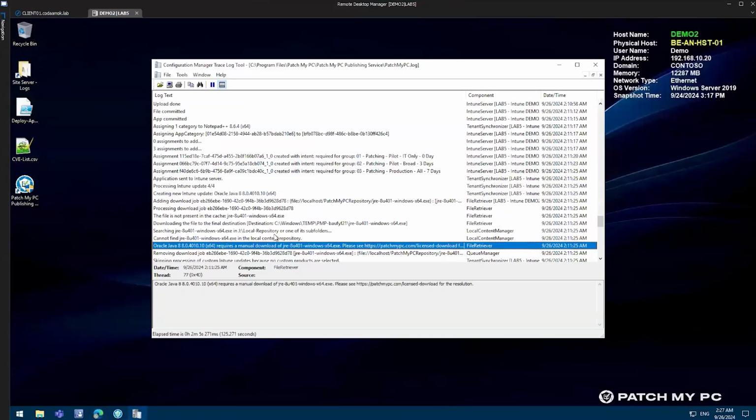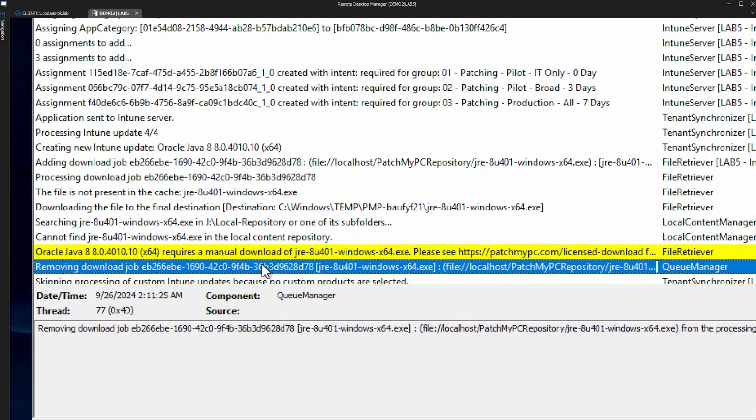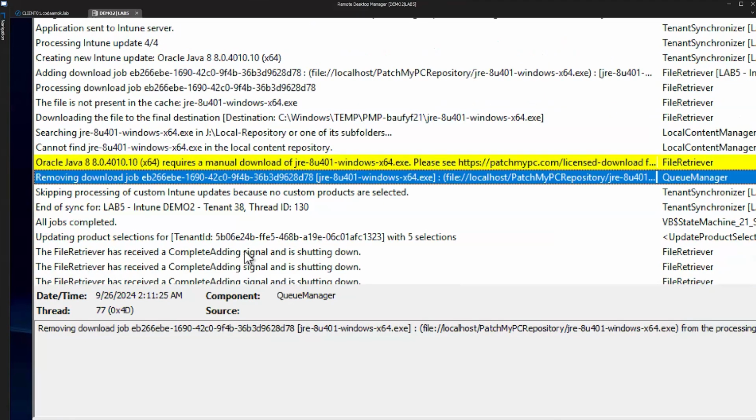That's something we bump into quite a lot in support. Customers aren't familiar with the local content repository, what it is, why it's a thing, and they see this error in the log and they're not too sure what to do about it, but we bump into that quite a lot. But at that point, that's all of the packaging complete.